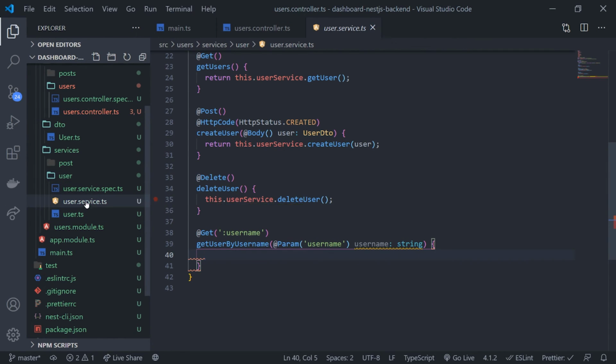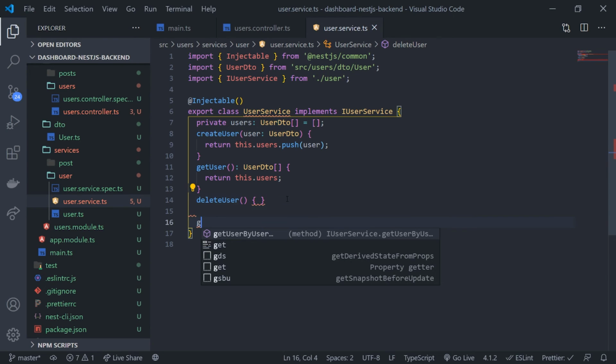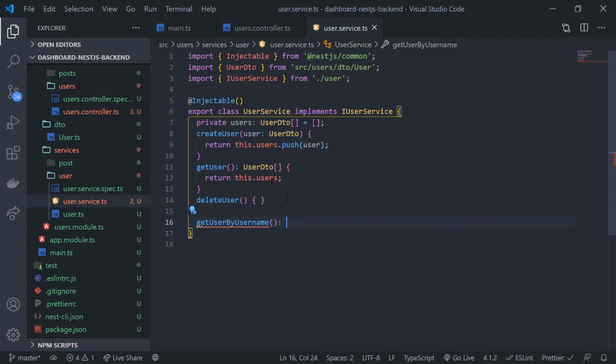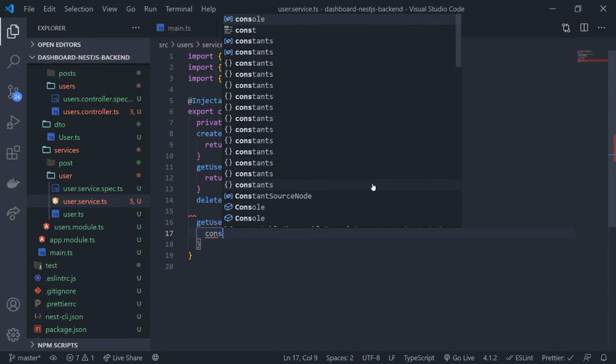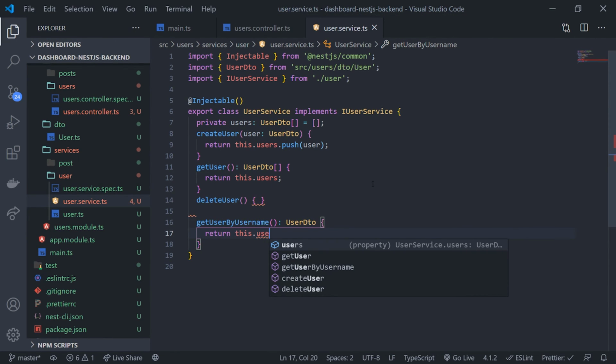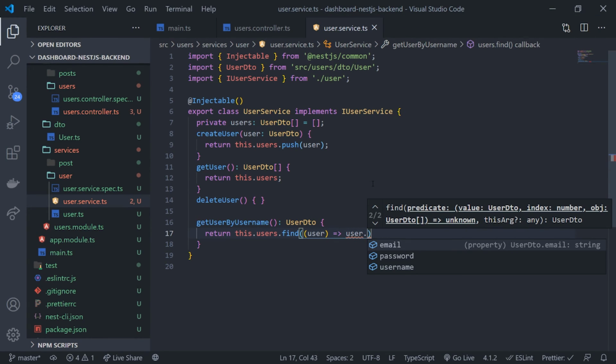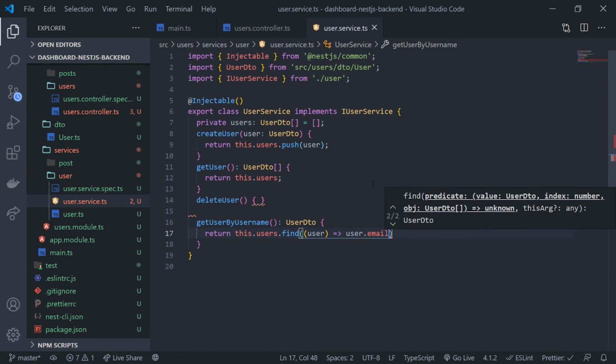We're going to go inside the user service, and you can see it's going to give us a red line because it's saying that it incorrectly implements the interface, because we don't have getUserByUsername. Let's implement that. We're just going to write some basic logic. I'm just going to do return this.users.find, where user.username equals, not email.